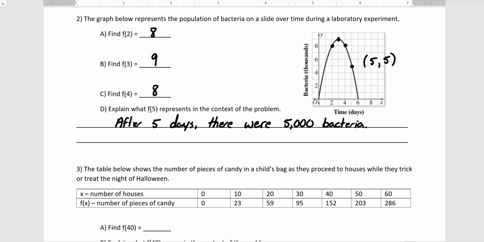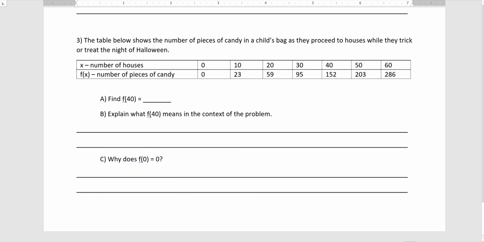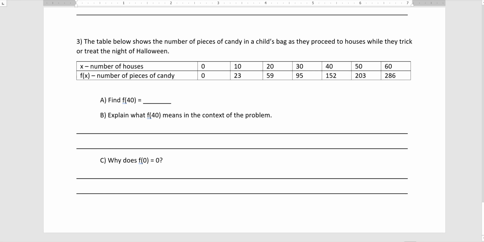And if you didn't write exactly that, that's okay, as long as it's the same idea. Feel free to raise your hand, and I will happily check if what you wrote is good, if it doesn't perfectly match what I did. No worries. All right, one more problem we're going to do today. Why don't you try number 3 here on your own. So go ahead and pause the video, do A, B, and C for number 3, and then we will check our work together. All right, let's see how we did.